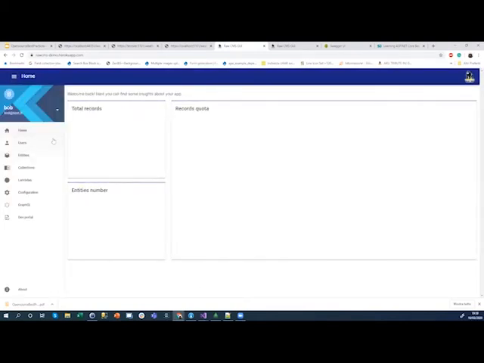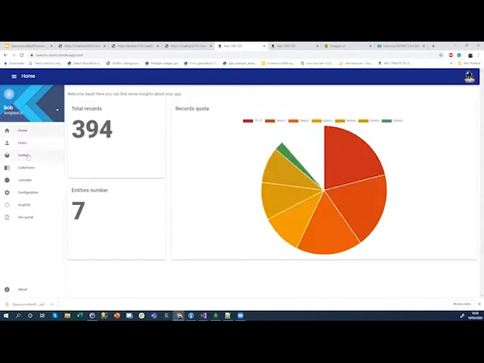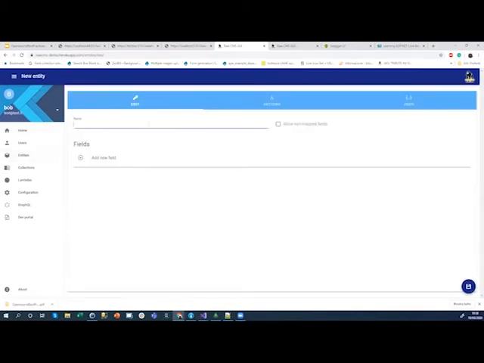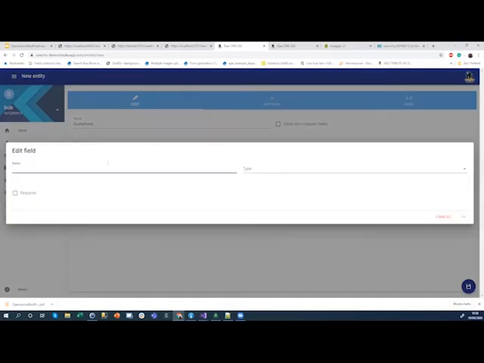It is a CMS, completely written in ASP.NET Core and Vue.js. It allows us to define new entities. In this example, we created countries and shops, but we can create, for example, something like customers, and we can specify what fields we want on it, maybe the name, and the type.